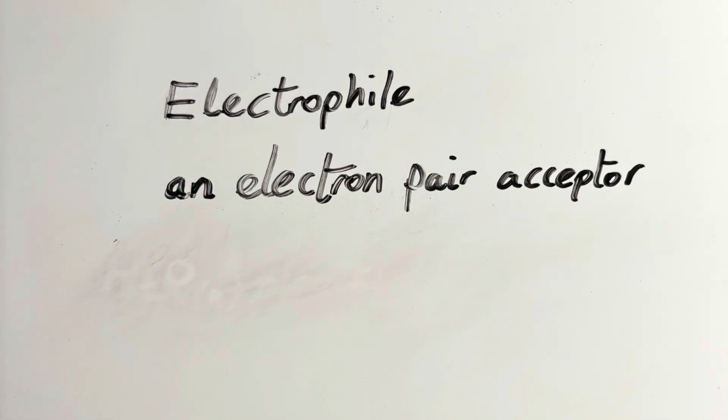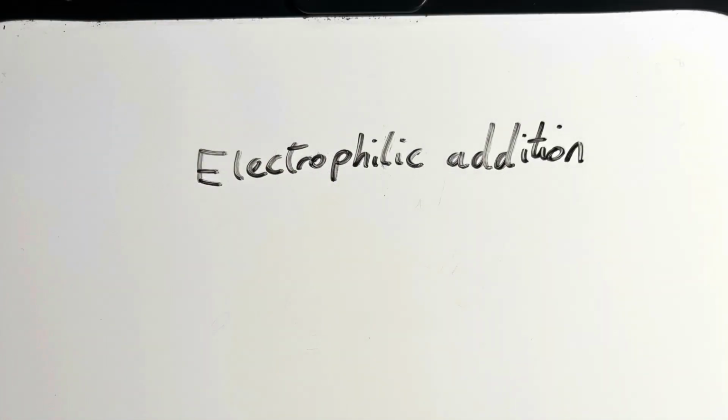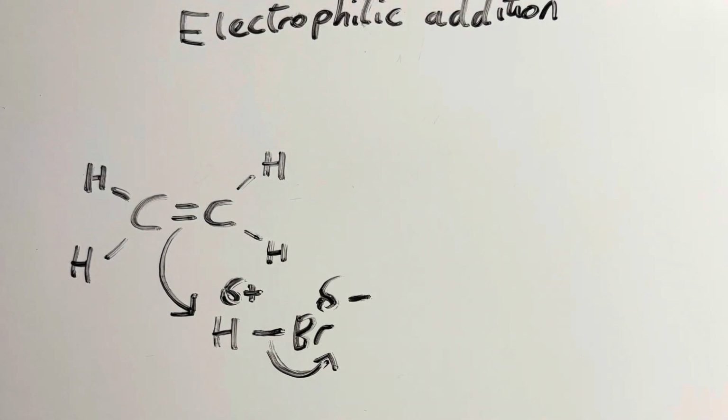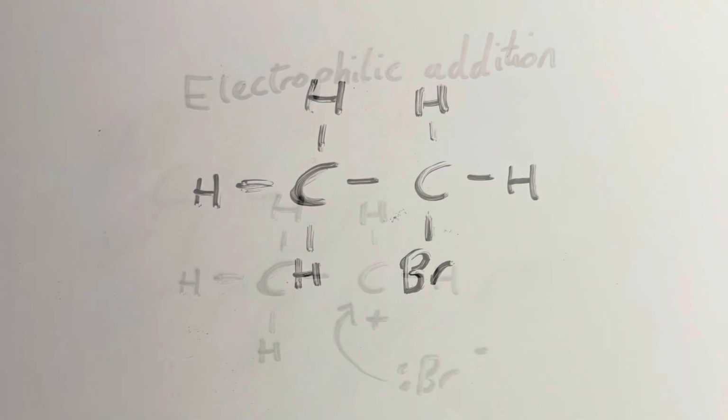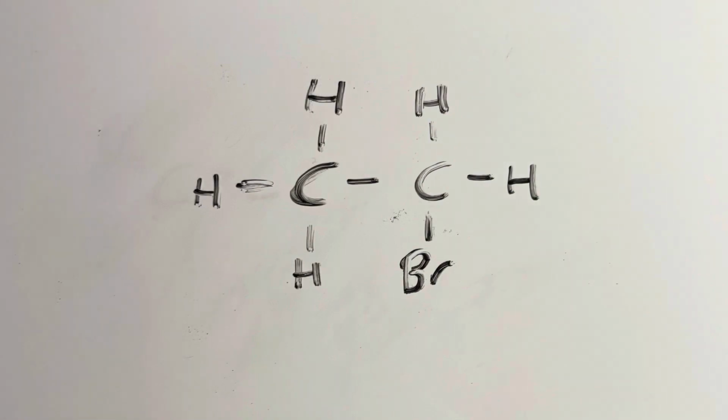Now, you need to know this word, and it's electrophile, and the definition with it is an electron pair acceptor. And you can use these in electrophilic addition, which is another mechanism, so listen up. So, this is what it's supposed to look like. Obviously, the curly arrows are a transfer of electrons. This forms a positive ion, which we call a carbocation. Then finally, you add on the bromide, and you get bromoethane.